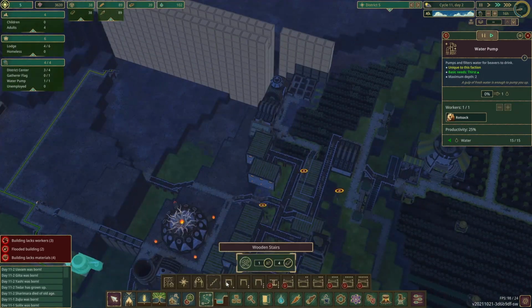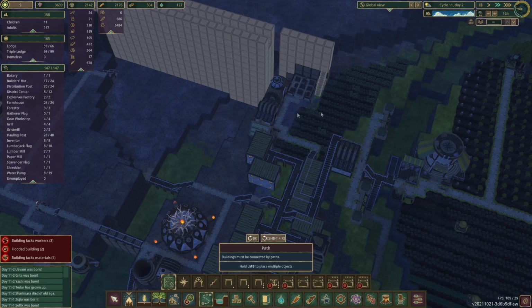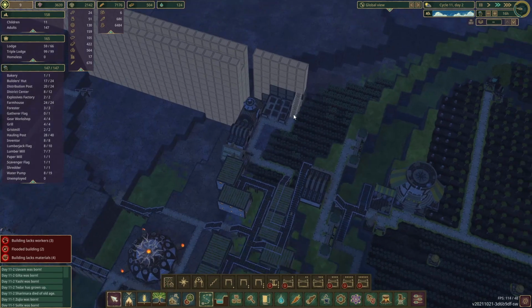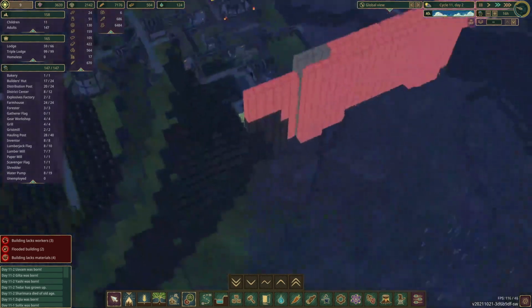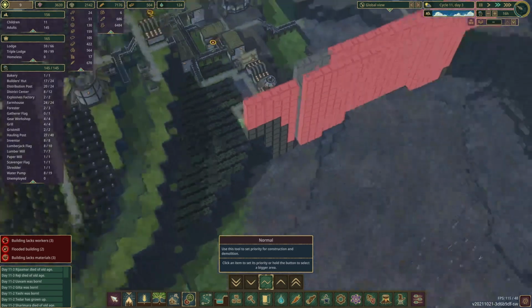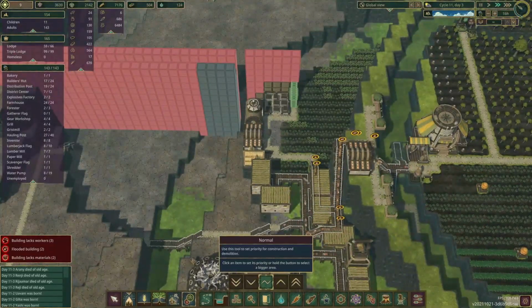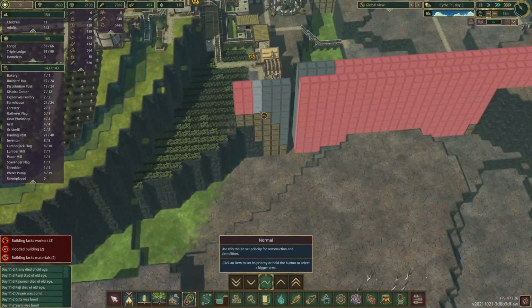Oh, that's done. Cool. So let's go ahead and get the platform in. Let's do something like that. And get the stairs and pathway. So yeah, once these stairs are done, let's get this a higher priority. I am going to go ahead and tell them. I don't quite know the best way to do this because they're going to try to build up if they can. So if I just pause it real quick so I can do what I'm trying to do.